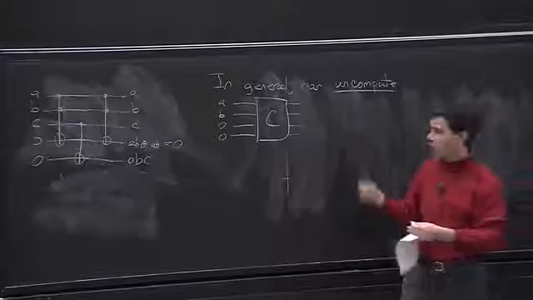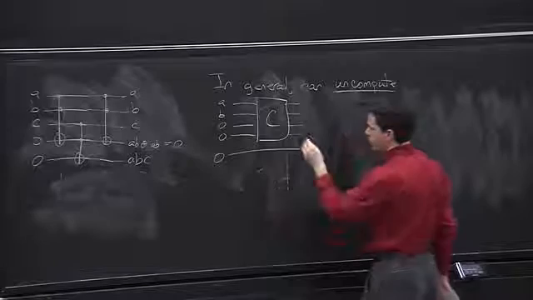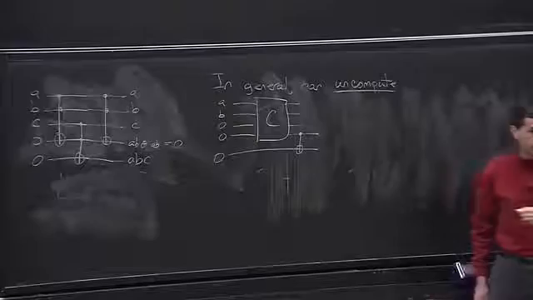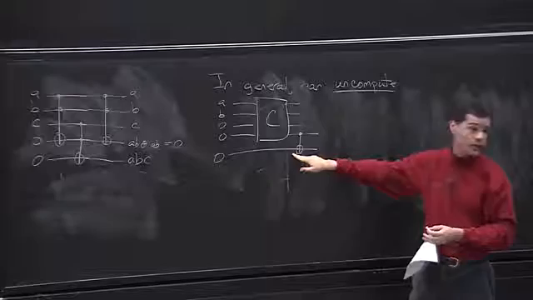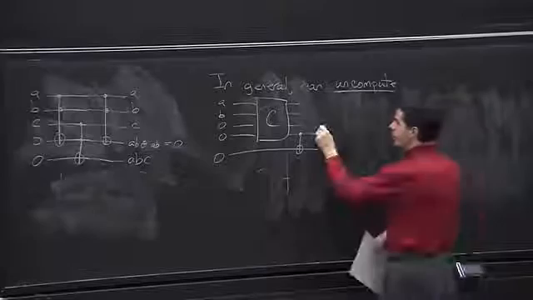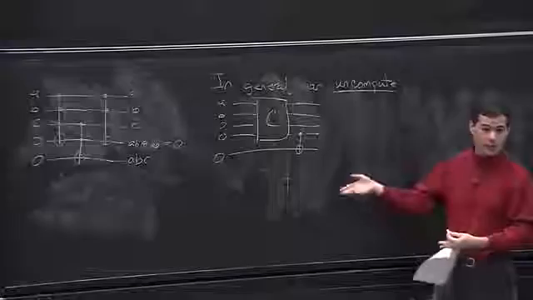Well, what we can do is add another ancilla, which starts at 0. And we're going to take the output bit and copy it into this ancilla. This controlled NOT basically does a copy, right? Because if this is 0, this stays 0. Nothing happens to it. If this is 1, this bit gets flipped, so it becomes a 1 as well. But we still have the junk around. And actually, we've made more junk because we copied the output bit. We only need one copy of it, really.